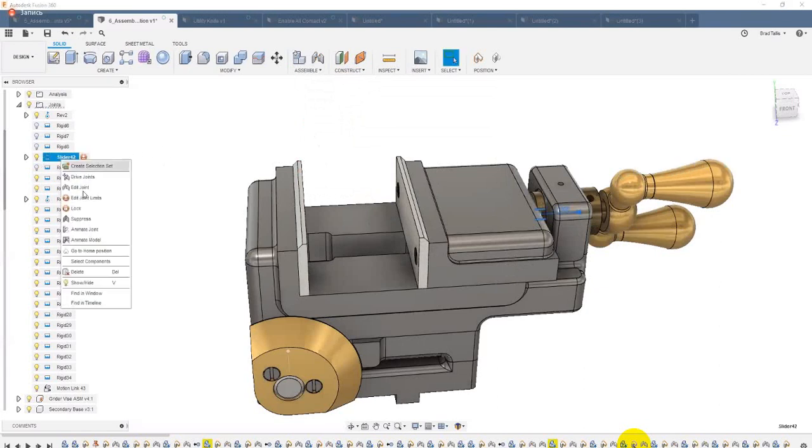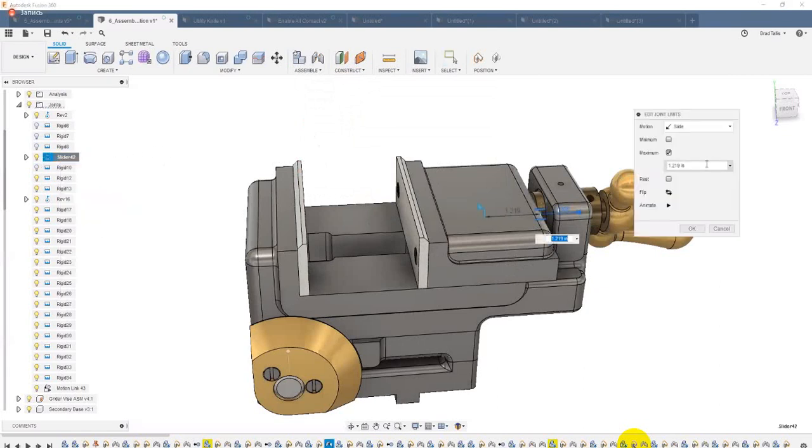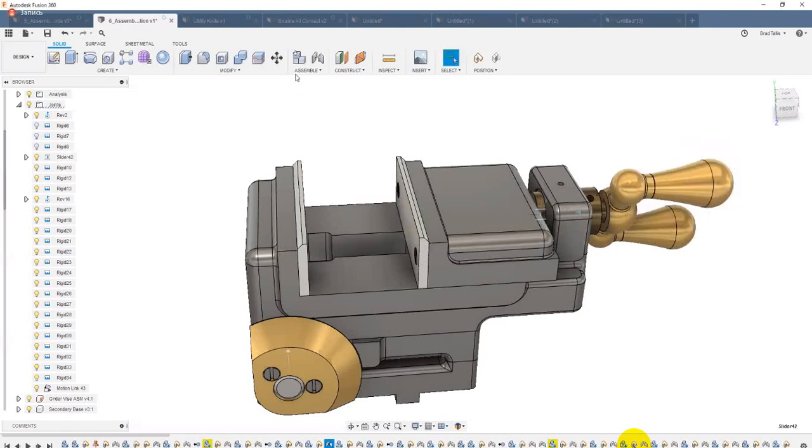and edit my joint limits. So my minimum I said was minus 0.25, but in reality it's minus 0.9. So I was off a significant amount. But now I'm telling this slider joint what its limits are. So I no longer need to check for contacts.